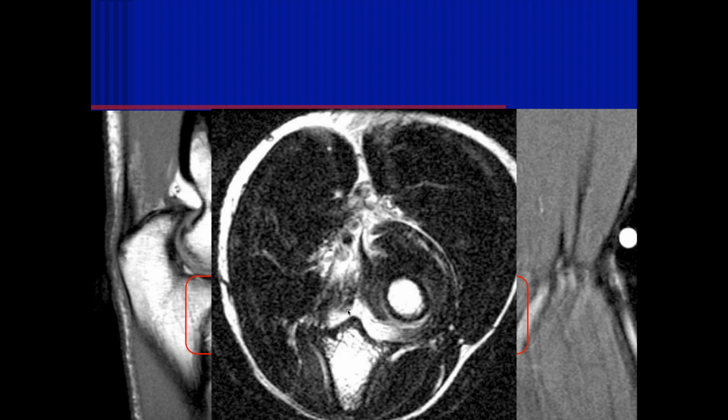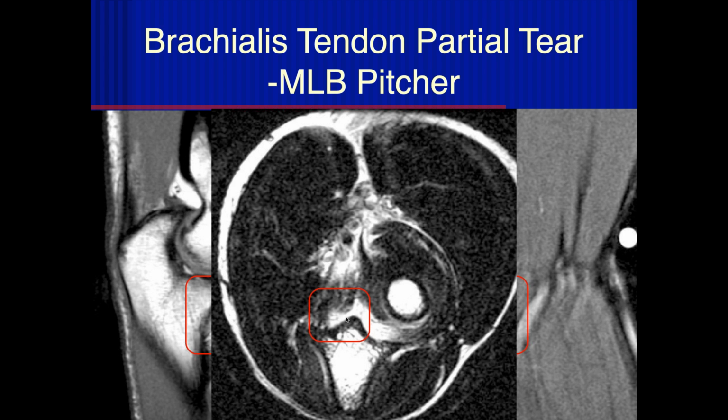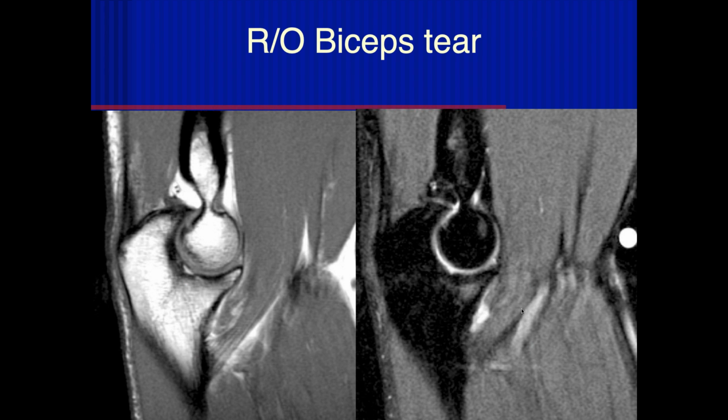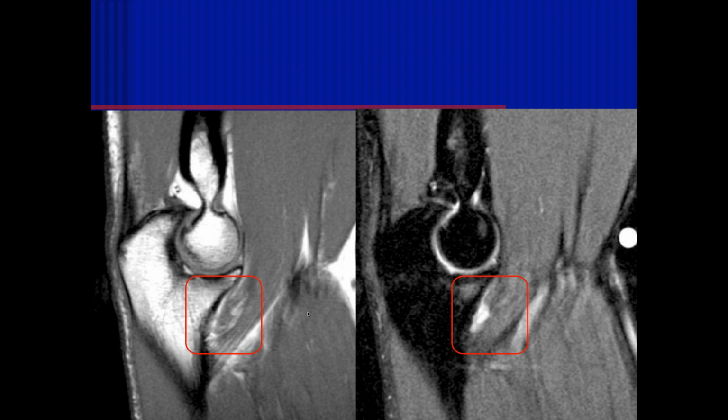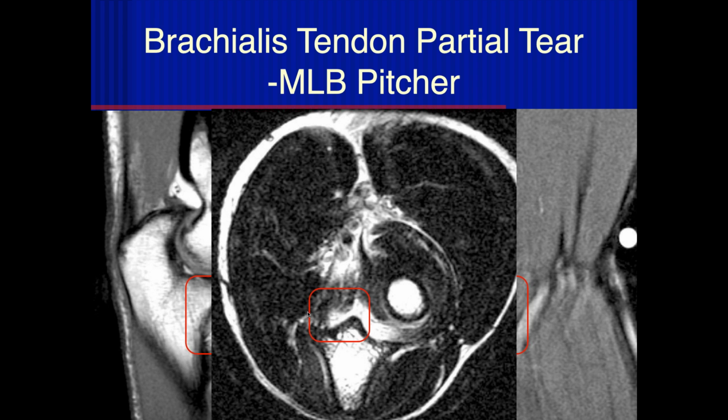This is where the muscle of the brachialis should attach to the bone here, and this is right on the edge. Yeah, right. And distally. Yeah. And you can also, coming back here, see that the muscle fibers are going all the way down to the bone here. Pretty careful. So it's a partial tear. Yeah, partial tear, right.